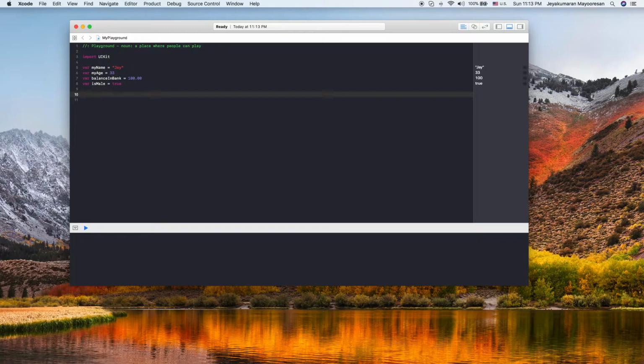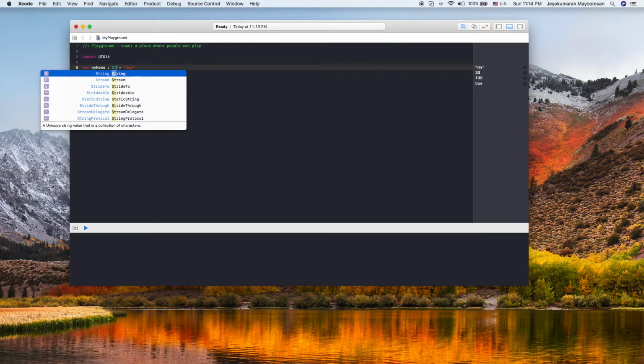Here we don't have to do that, because the Swift compiler is smart enough to understand what data type it has to assign to the variable, depending on the type of data that we are storing into the variable. Say, for example, to be on the safe side, if we are to declare the data type manually, this is how we do it.